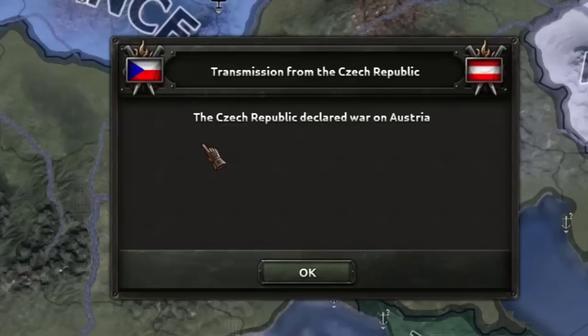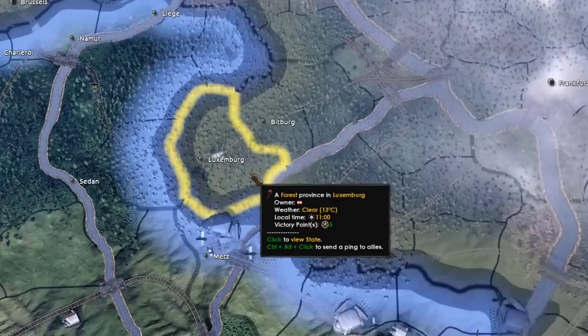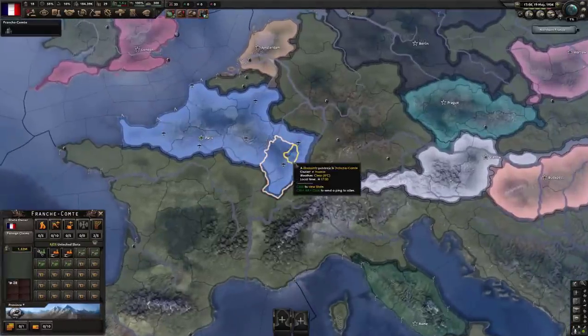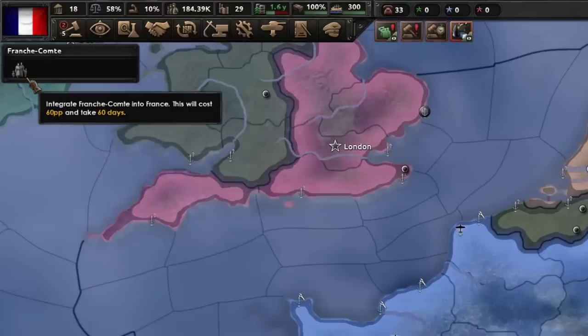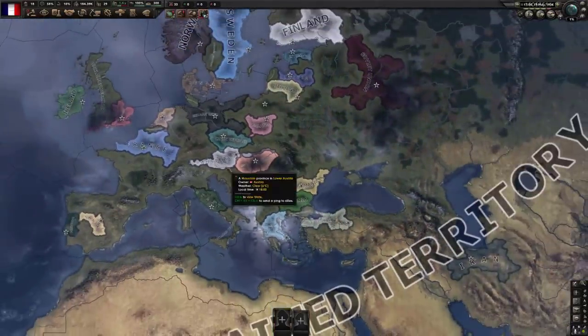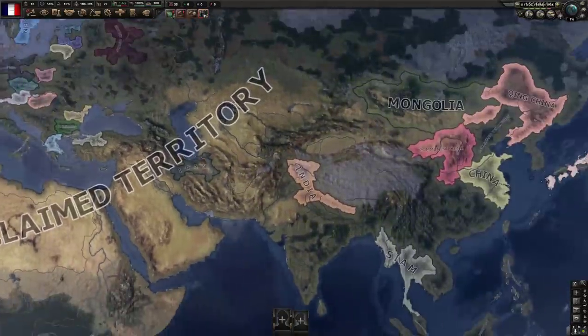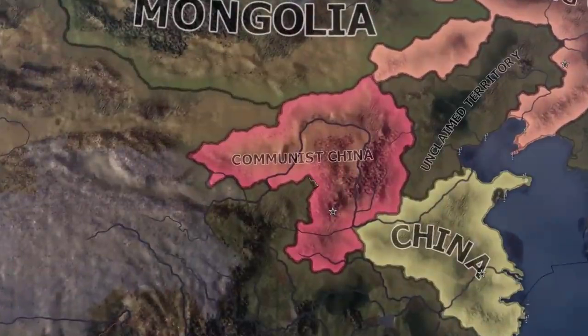Already got a bit of a colonial conflict going. Of course, I have to get Luxembourg. It is very important. Now, not only do we have to colonize these states, we also have to integrate them. But I'm just going to grab as much as I can first and foremost. And it's already looking pretty interesting.